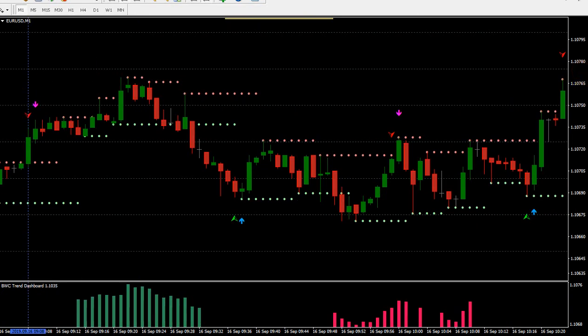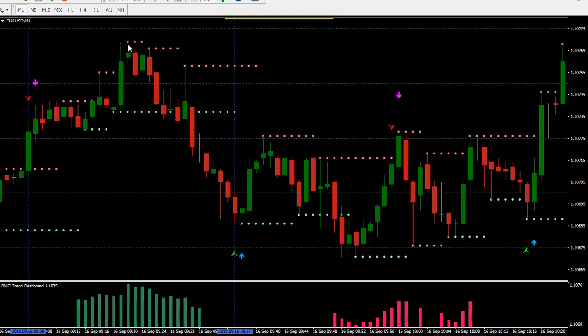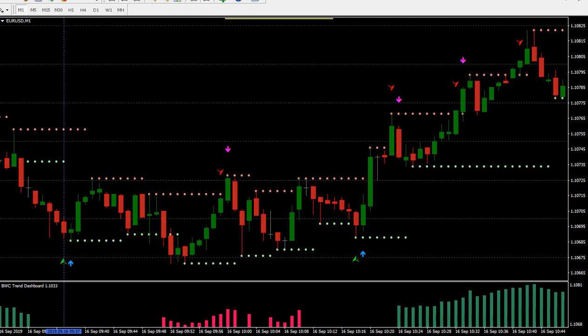Now we have another setup here. All right. We came from here, broke support, broke this line, and now we have our signal pre-alert here. We are in a range. What do you do? You enter at the beginning of that candle, make your entry, and this is an ITM. It's a winning signal.